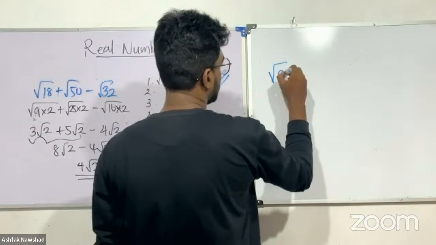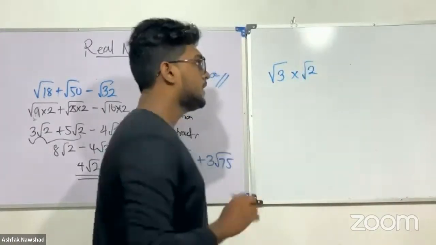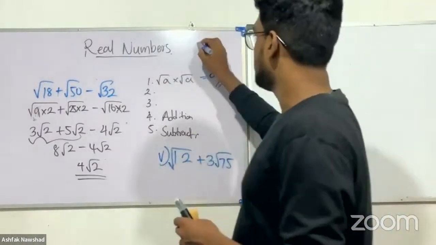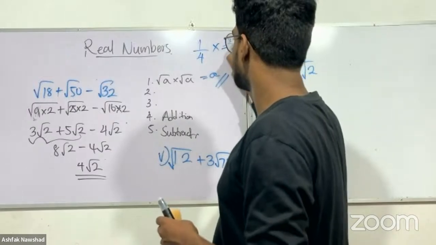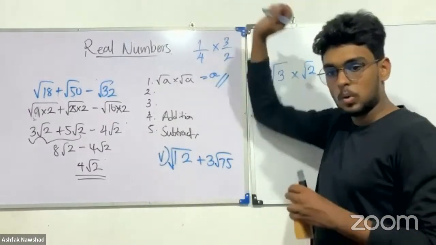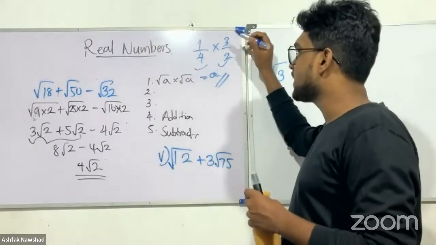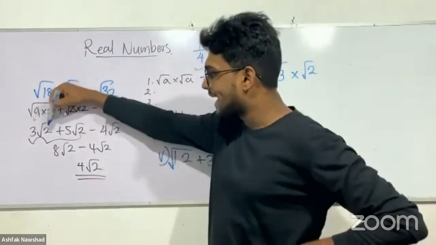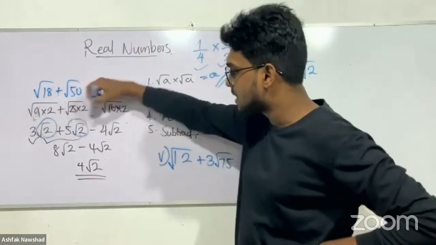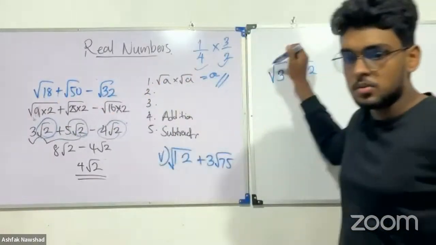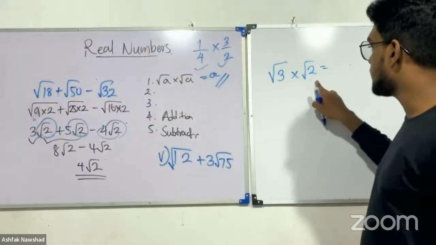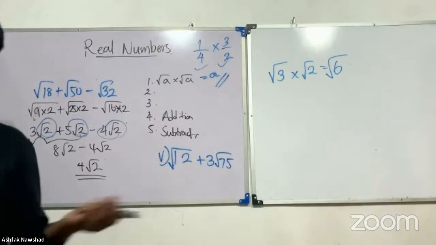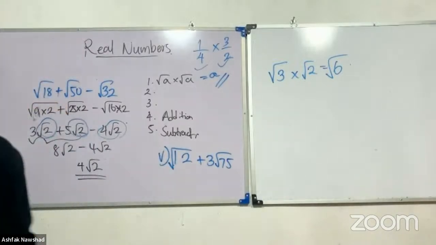Multiplication, let's say square root of 3 times square root of 2. Here we can multiply, because even in fractions, even if the denominators are not the same, you can multiply. Only addition and subtraction have the rule to make the fractions like fractions. In surds, it is the same way. In order to add or subtract, you have to make the irrational part equal. But in order to multiply, that's not a must. Root 3 times root 2 is root 6. Just 3 times 2, 6. Is that clear?